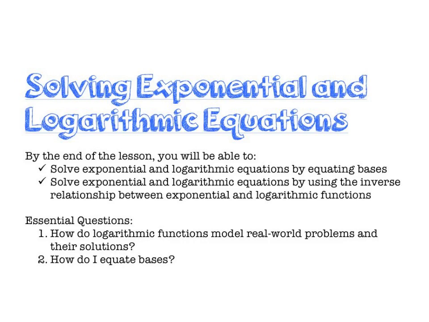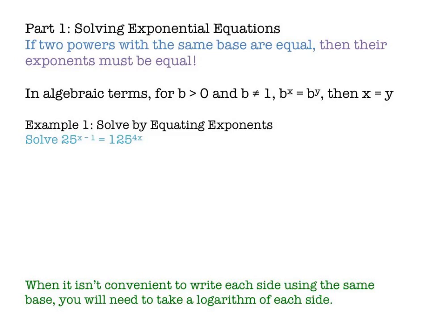So this equating bases is very important, and that's the first kind of example that we're going to get into, which unfortunately will only work in certain cases. But in general, if two powers with the same base are equal, then their exponents must be equal. So let's look at that in algebraic terms. For any b greater than 0, as long as it's not 1, if b to the x power is equal to b to the y power, then x has to equal y.